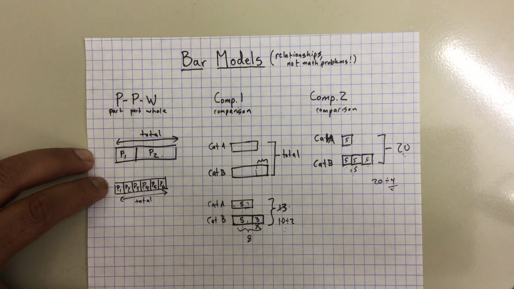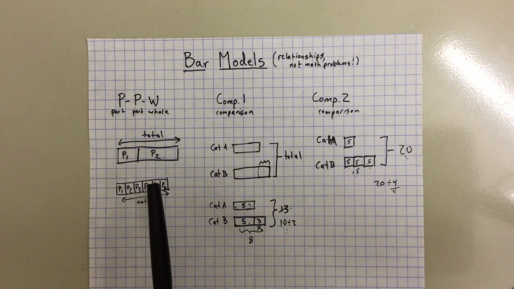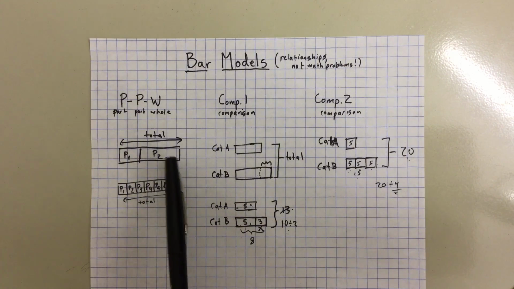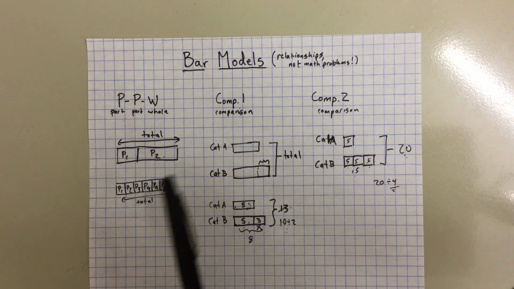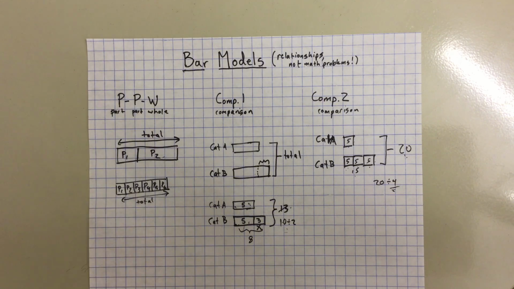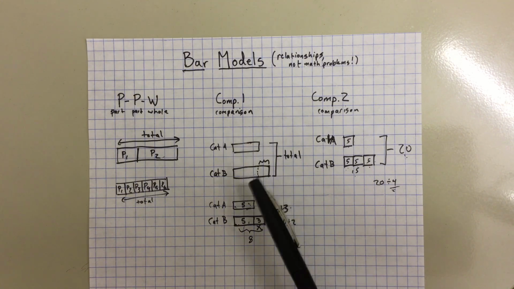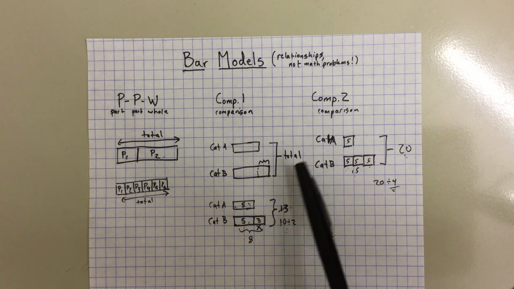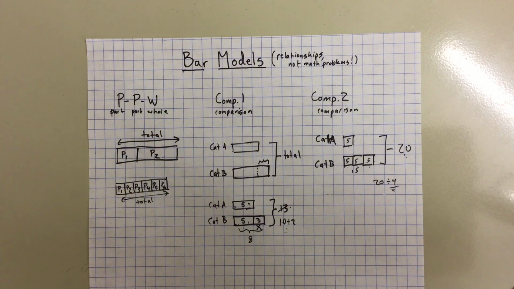Now that's just a super quick overview, and it's also really simplified in comparison to what we're doing. But the main things you need to understand are that there are part-part wholes, and the main relationships they will show are addition, because you need to find out a total, or subtraction, because they tell you a total and a part and you're trying to find out another part. There's comparisons, where either you know one's a little bit bigger or a little bit smaller, and you can find a total with that, or you can find out how big either of the parts are.